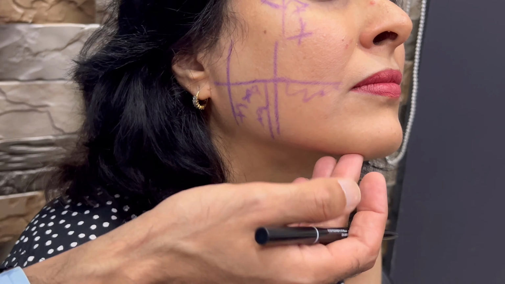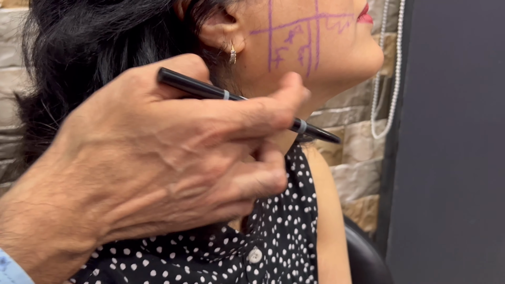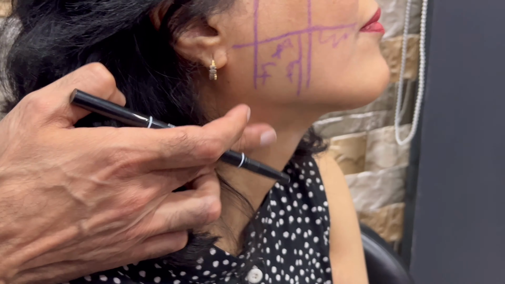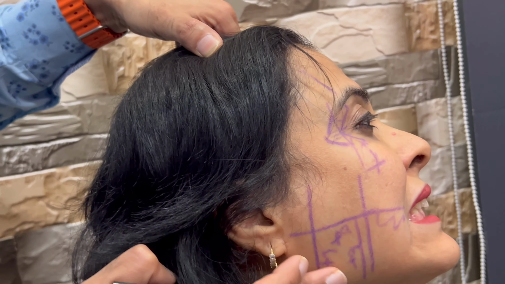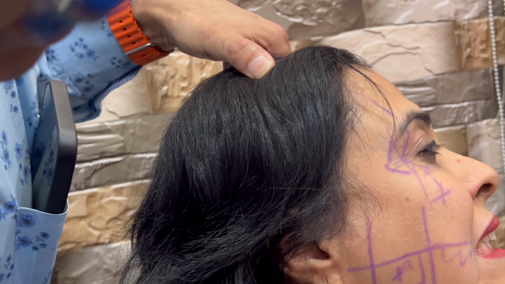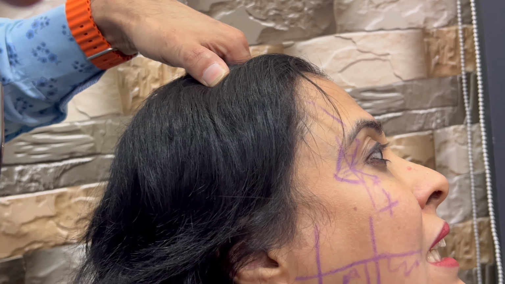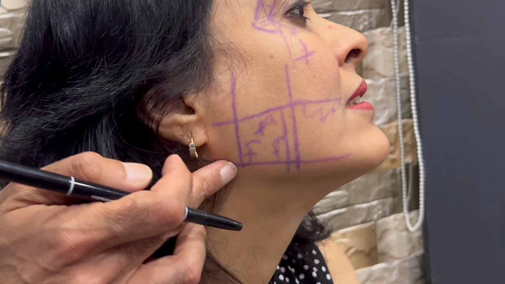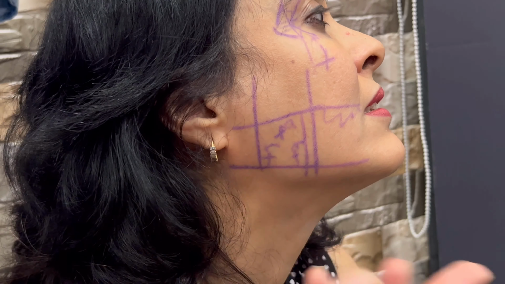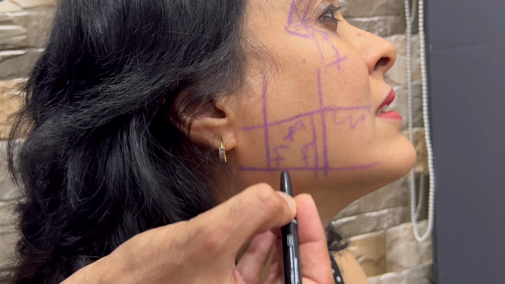Then if you were to do the jawline for her, clench, tighten the platysma. Yeah, see, there is effacement of the jawline, right? So you can improve the jawline. How do you do it? You mark the jawline. Relax, yeah, mark the jawline. And this is the anterior extent, so don't cross this. Okay, this is the angle. There's no point going beyond the angle also, right? So you start from here.